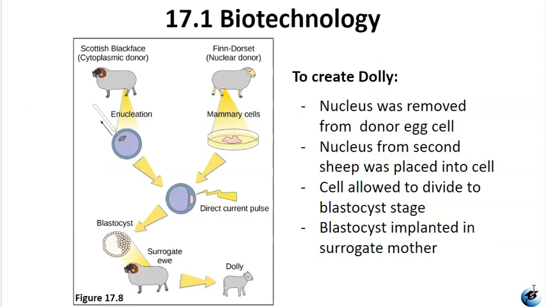Figure 17.8 gives an example of reproductive cloning. Dolly was the first mammal to ever be cloned. To make Dolly, they removed the nucleus from a donor egg cell, then introduced the nucleus from a second sheep into the cell, which divided to the blastocyst stage before being implanted into a surrogate mother. Dolly lived for about seven years before dying of respiratory complications. Cloned animals like horses, bulls, and goats have all been successfully produced since Dolly in the 90s, but they often exhibit some physical abnormalities. While attempts have been made to create cloned human embryos for therapeutic stem cell purposes, new discoveries regarding stem cells in the skin are offering potential applications in treating skin diseases and nerve damage.